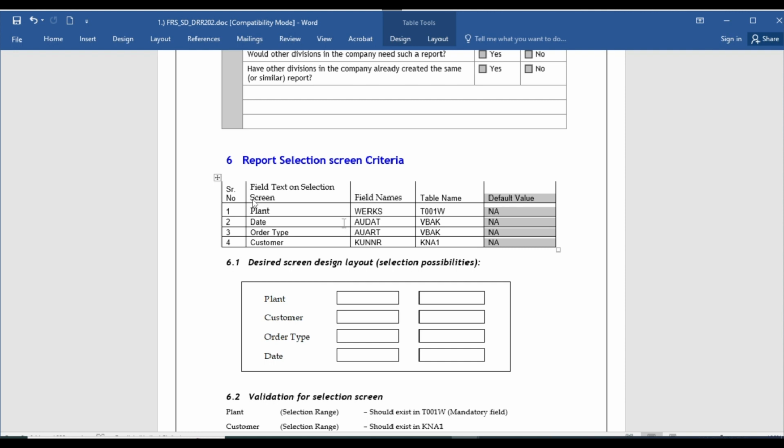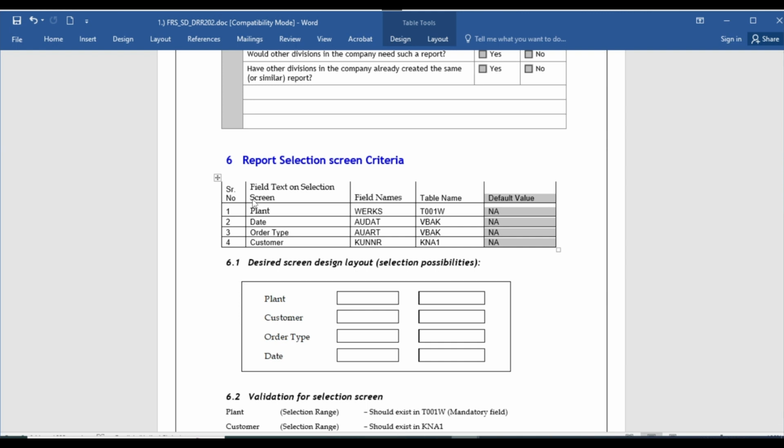Olden days we used to use it, but these days we are not using initialization even for validation. But if you see the book definitions, some old book definitions will say initialization event is used for validation. So if I don't cover that point, automatically people will say I'm missing something. So I have explained how to do the validation, but that validation we are not doing the authorization checks. There is one more way of doing the authorization checks. Why we are using the initialization event? To set defaults. In this program, the client is not asking any defaults.